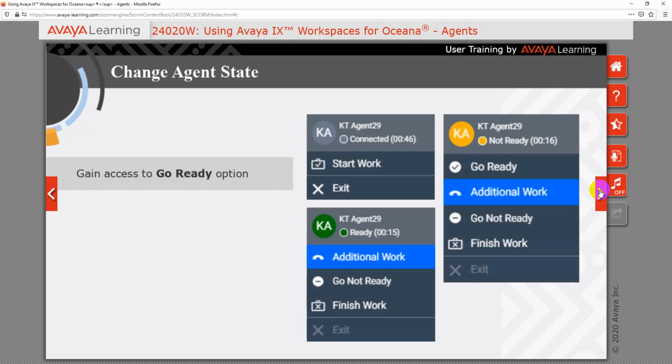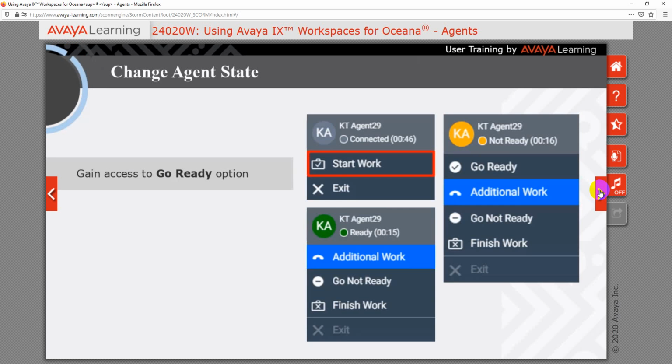Now that you have explored your agent states, from starting work to breaking and resuming work to finishing work, let's take a closer look at some of the options you explored. As you saw in the demo, the agent status menu is dynamic and changes based on the current context.